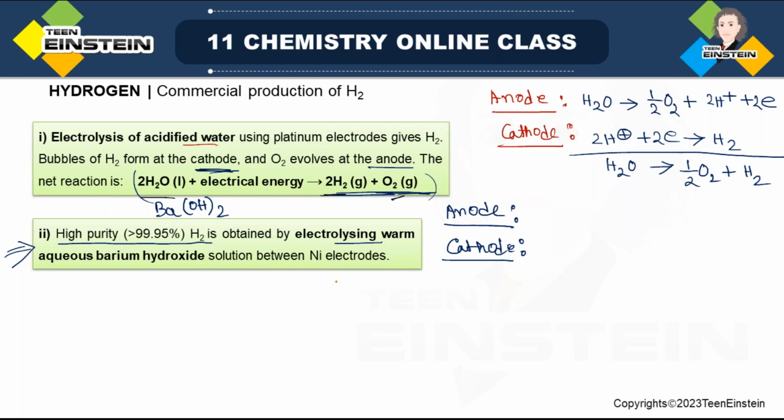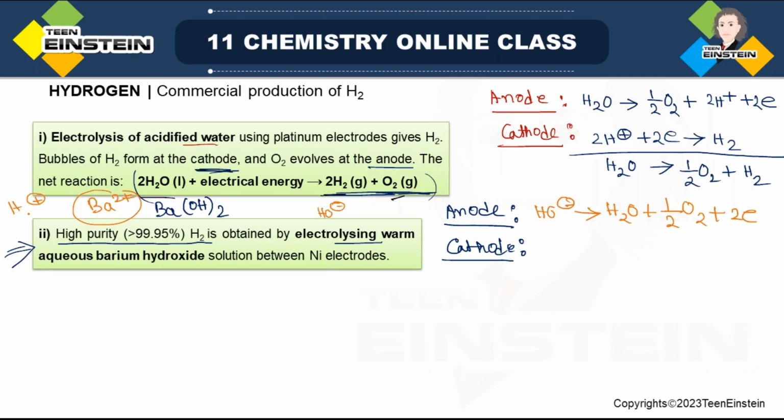Now at the anode, as it is barium hydroxide and it is aqueous, the anion present in the medium is OH-. So here OH- will basically release electrons because it is oxidation. And at the cathode, you might say obviously it will be barium, but remember Ba2+. Remember, when you are doing electrolysis, there are basically two types of cations present. One is Ba2+, another one is H+, which is coming from water.